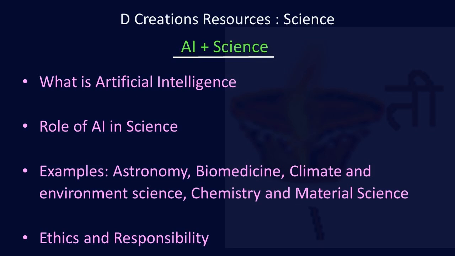AI systems can analyze vast data sets, they can automate complex tasks, and they can generate new hypotheses, leading to faster and more accurate results than traditional methods. So we already saw some examples in different scientific fields. We talked about biology and medicine, where AI is accelerating drug discovery by screening huge libraries of chemical compounds to identify promising drug candidates. It can also analyze genomic data to find genetic markers for diseases, paving the way for personalized medicine.